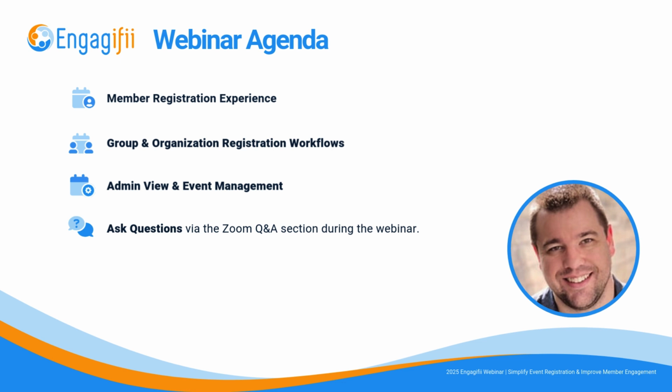While we're doing that, we'll talk a little bit about some of the control you have as to workflows. You can target different experiences with Engagifii, give different people different steps to follow, depending on who they are and what they're registering for. We're not going to be covering exhibitors today. We do have another webinar scheduled for next month where we'll be solely talking about exhibitors. It's a topic in itself.